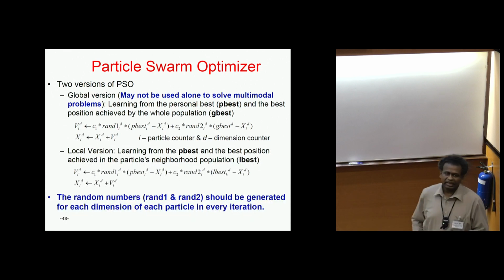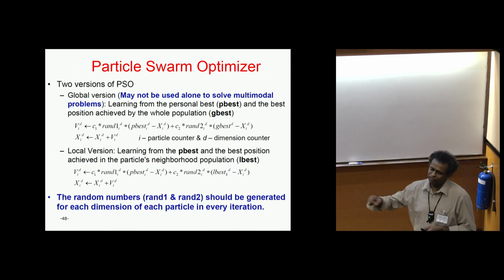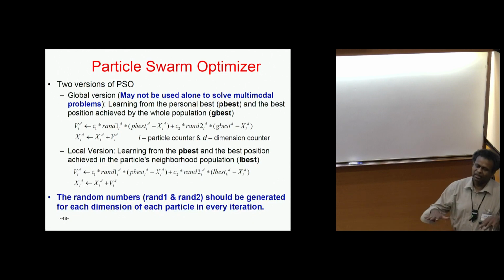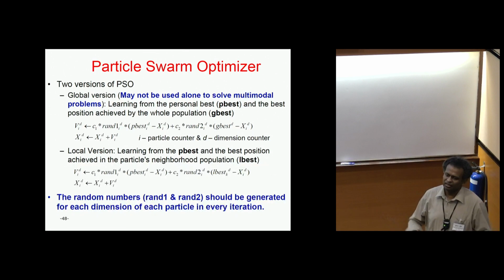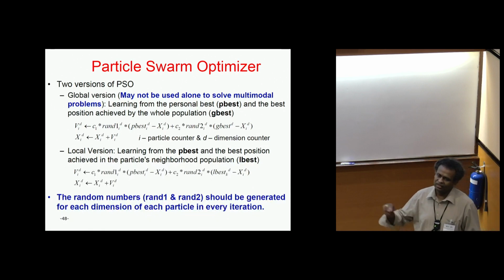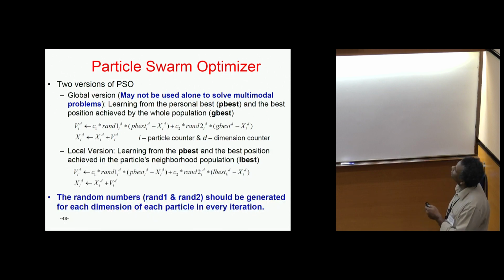So once you do the position initialization, you can perform the fitness evaluation. With the position information, you are going to do the fitness evaluation, and then you can identify the best solution in the population. So the best solution in the population is identified as global best. And the personal best is, for each particle, each solution candidate, you assign a personal best, the best solution the particular particle has found so far. So that is known as the P best.